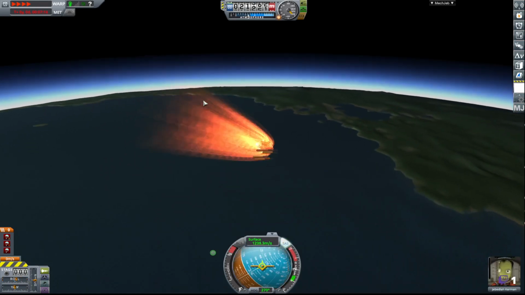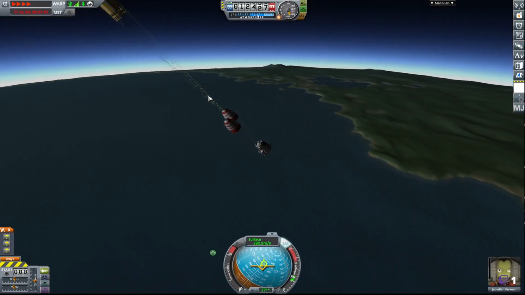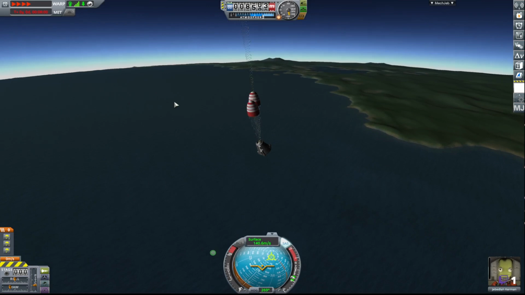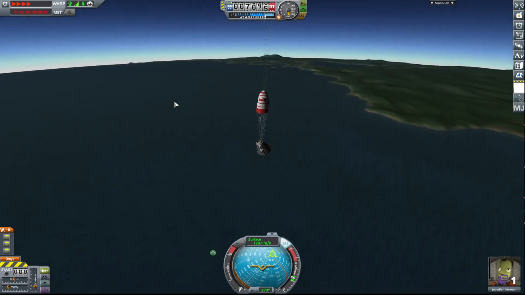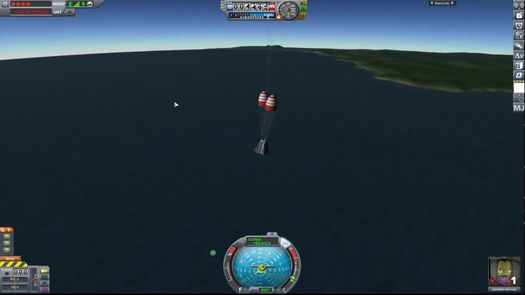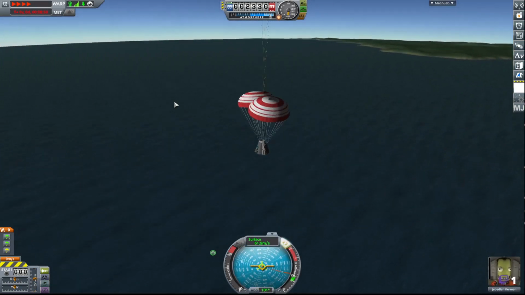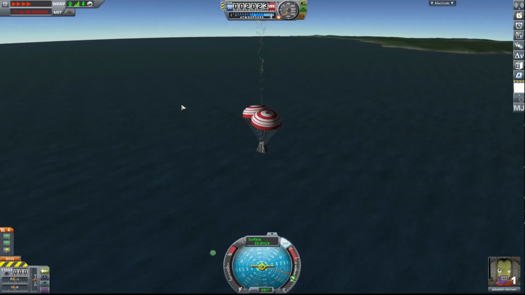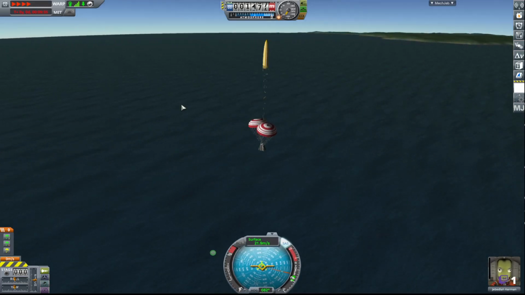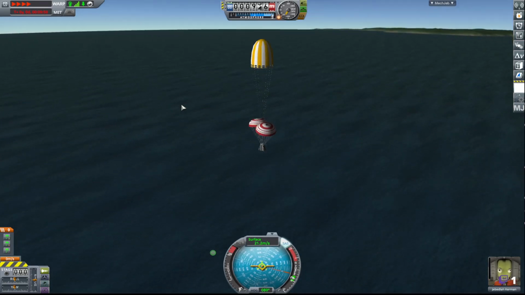Whoa, easy. Hot. Slow down enough. Awesome. Drag chute deployed. Main chute deployed. Come on. And drag chutes open in 3, 2, 1. Nice. Drag chutes have opened. We're now going to wait for that main chute to open. And we're going to make a nice water landing for the Navy to pick us up. Main chute open.